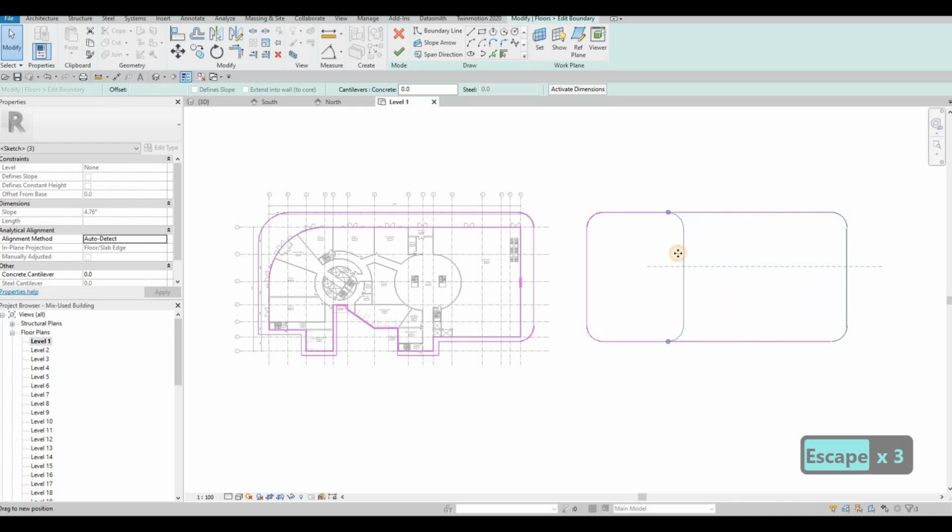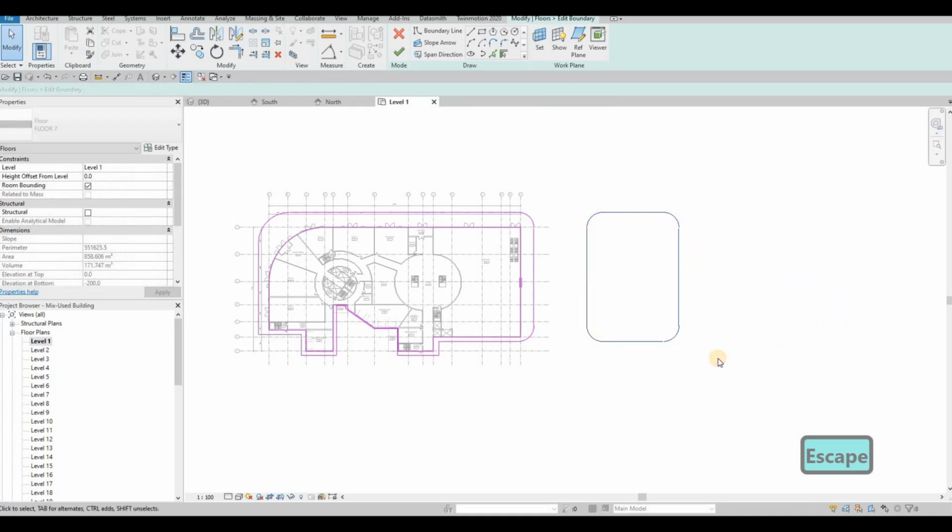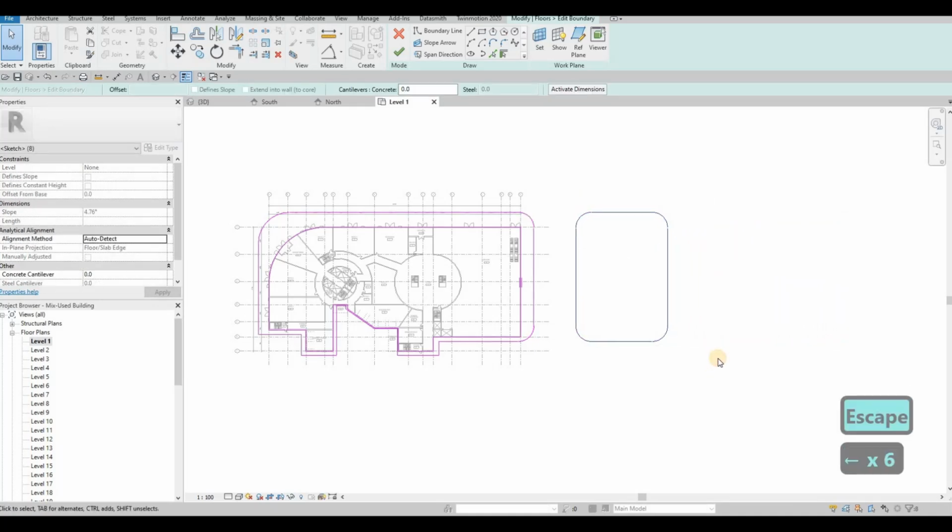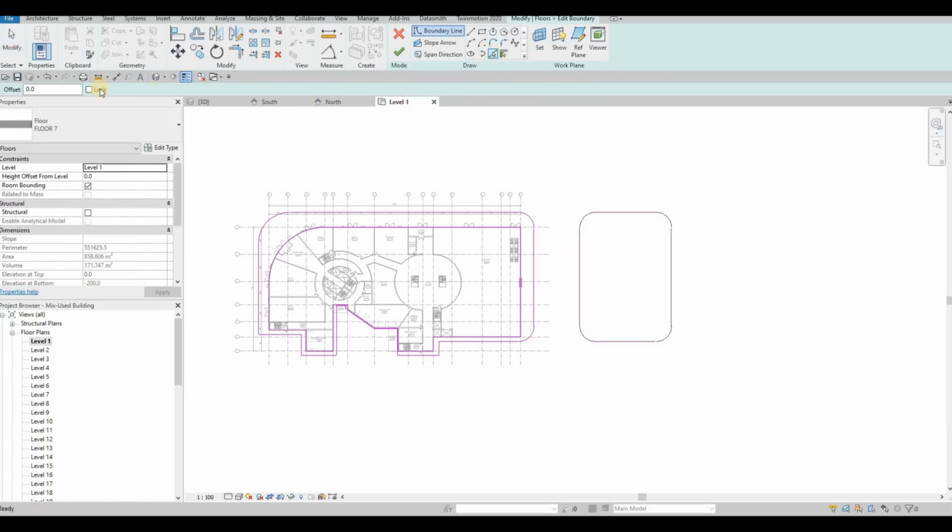And then make it small enough. Estimate this one for a 4-lane road, and then offset this to 2,000 for the side road.